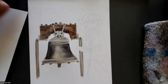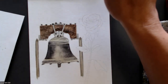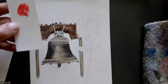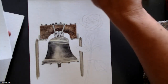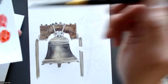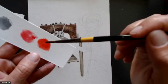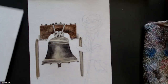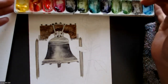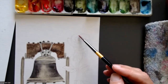Okay, let's go into our rose. If you pick up your red, it looks like this, and you love it, then paint with it. If you want to add a bit of orange to your red to give it a warmer red, this one tends sometimes to be a little pinkish. This one is the one I like better, but whatever you feel like. Make a puddle of red and paint your rose.